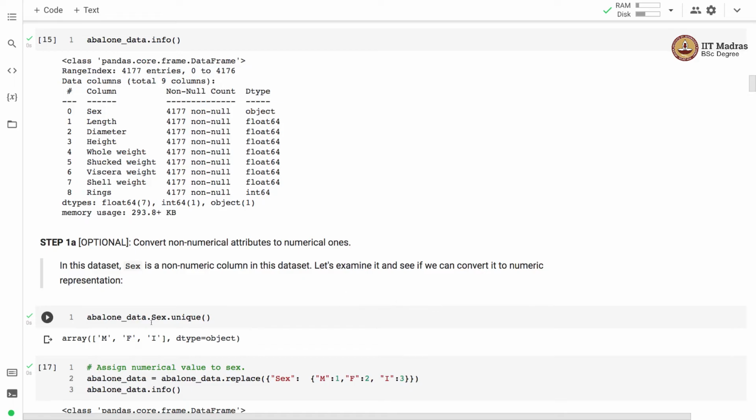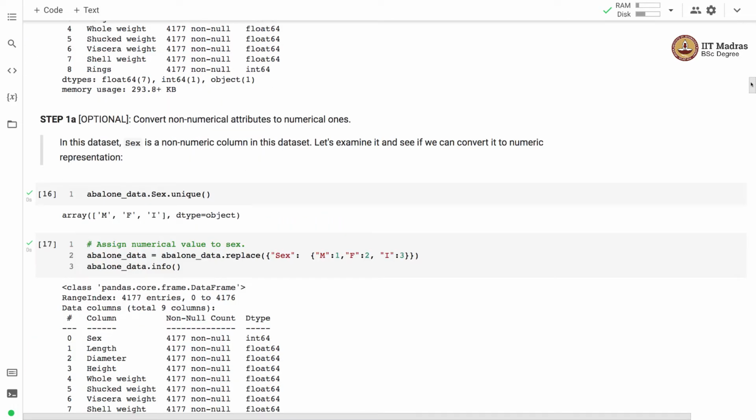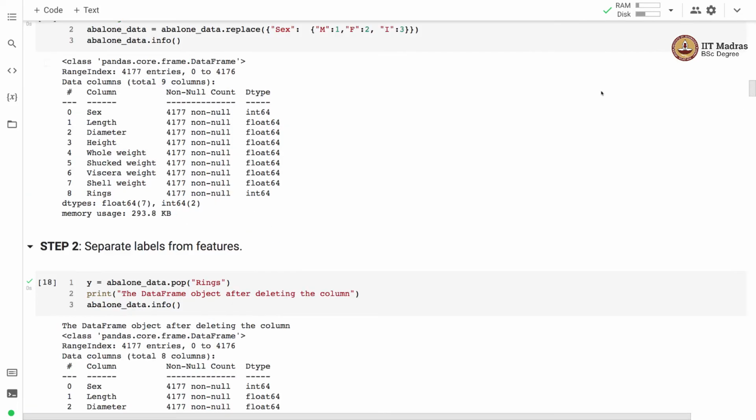For example, here we have 3 unique values for sex: M, F, and I, and we can convert them to numbers by assigning one number to each unique value. We will denote M with 1, F with 2, and I with 3. Now if we again call info after replacing these strings with numbers, we can see that we have all numerical attributes including sex.